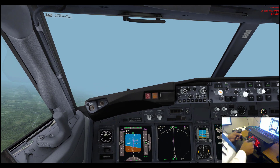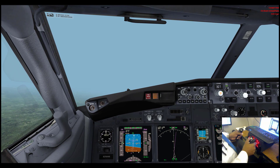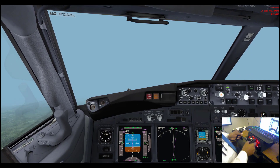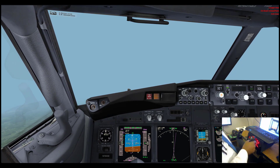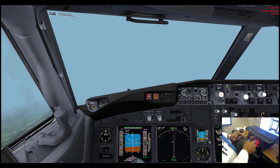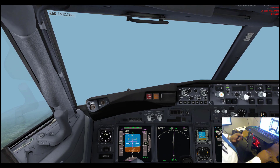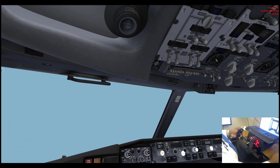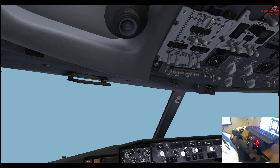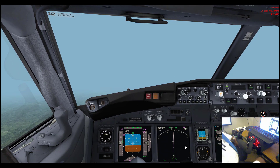I really want to thank those at Honeycomb for having the inspiration and dedication to design and produce this flight yoke. The flight sim world needed it. As quality as Yoko the Yoke is, not everybody has a thousand dollars to invest in a flight yoke — it's just a reality. There needed to be something at the affordable end of the spectrum so that kids all the way up to adults, from novices to flight enthusiasts, could have a yoke to give them a quality flight experience at an affordable price. And this yoke is that. Those at Honeycomb realized the potential of cornering a market — they took their time and really made a quality product.